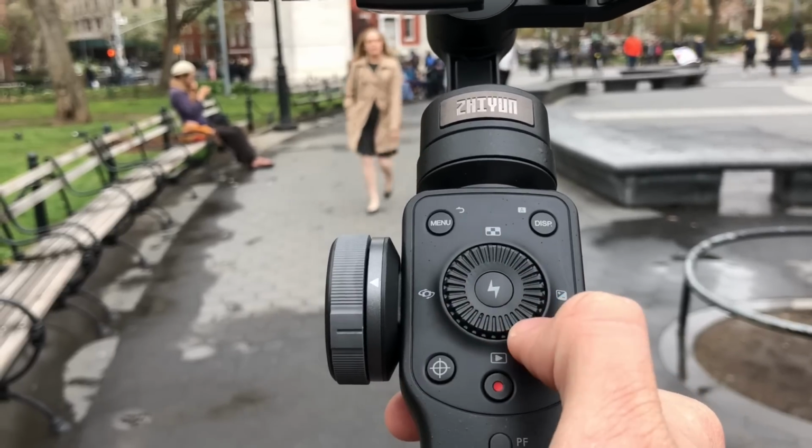The wheel by default will allow you to change the zoom on the ZY Play app, but by tapping on the little bullseye button in the bottom left corner, you'll be able to switch to that awesome, fantastic focus. But yes, the scroll wheel is fantastic. Here are some of the really cool shots that I was able to take with it.